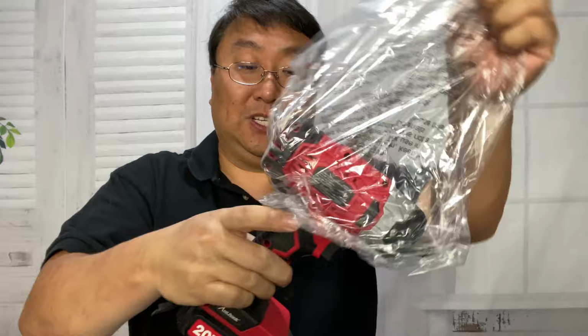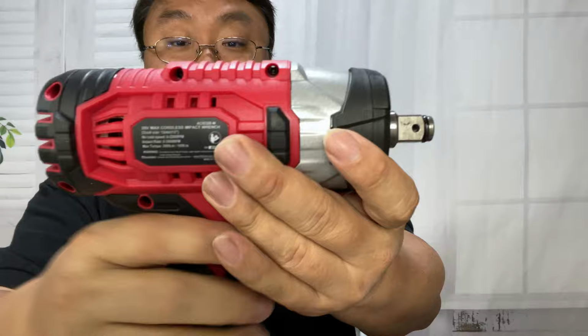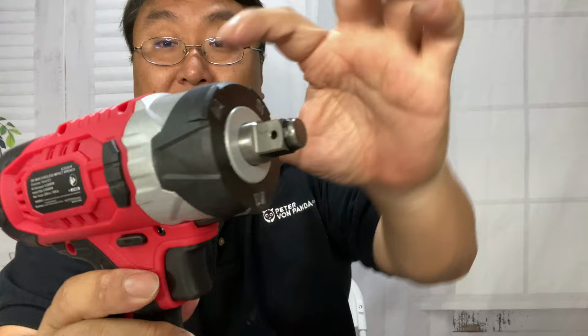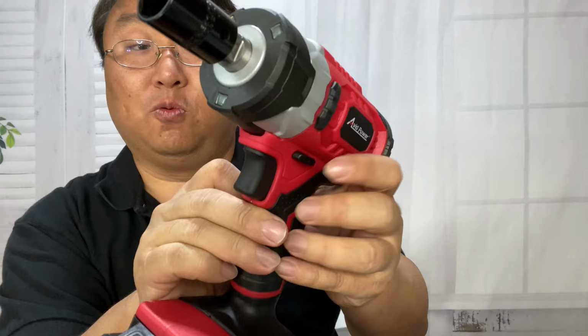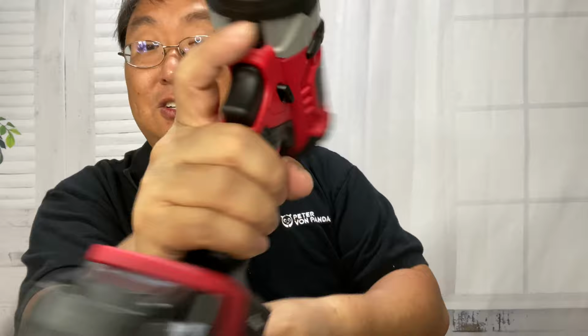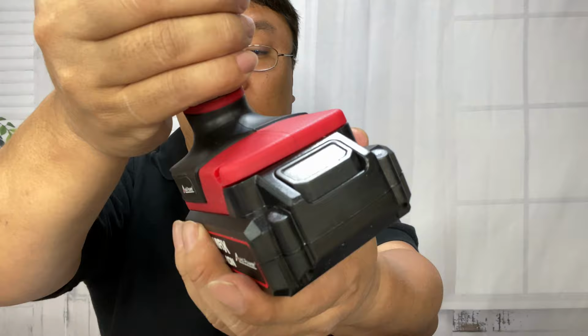And then, of course, the piece that we're really excited about is the impact wrench itself. You can see here, plastic construction, red here. All the black here is like a rubberized plastic, which is kind of nice. Some sort of metal alloy up here, a plastic ring at the front. You can see that we have that 1/2 inch at the top. We have a crossbar selector to go forward and reverse. 1911 style trigger. Rubberized handle. Fits my hand really nicely. And then you can see the kick out here, standard cordless power tool that you might expect.